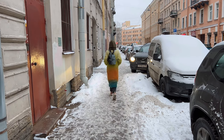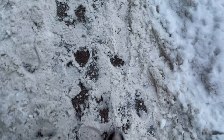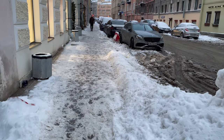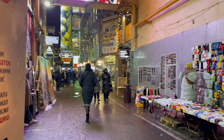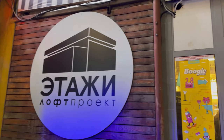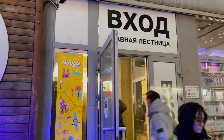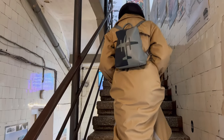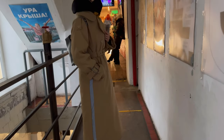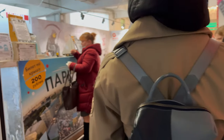Today we will go to the street art exhibition dedicated to Banksy. Look how much snow is on the roads — there are giant snowdrifts everywhere. I hope we get there and don't break anything. It's a very weird place — it's like a bit of the past. But it turns out it's very popular with local young people. There are often events and exhibitions, and there is also an observation deck on the top floor. Unfortunately there is no lift here, or maybe there is but we didn't find it.